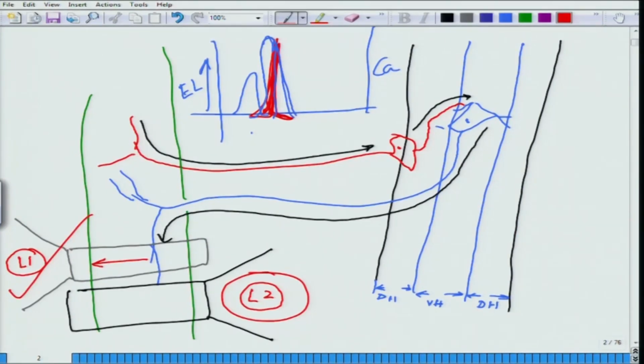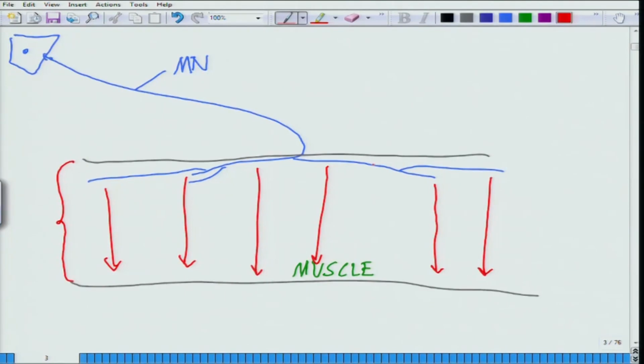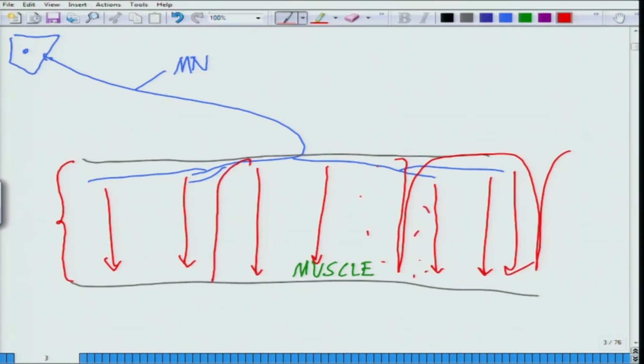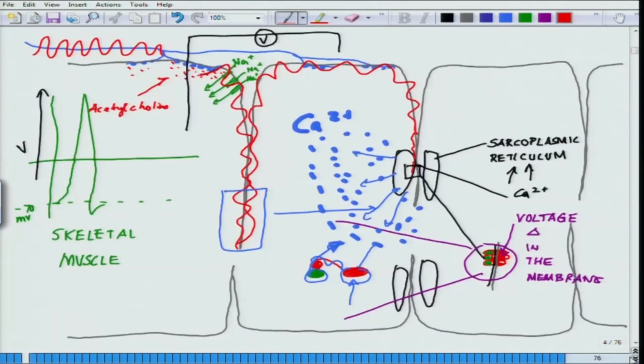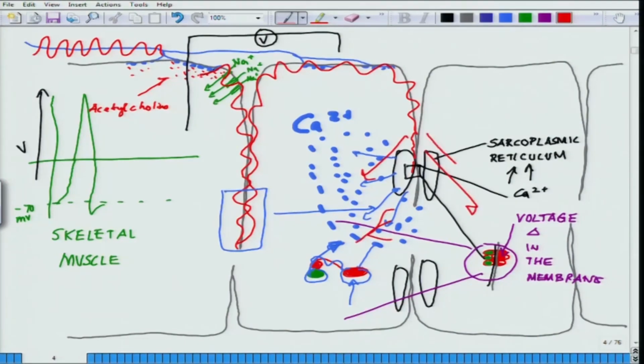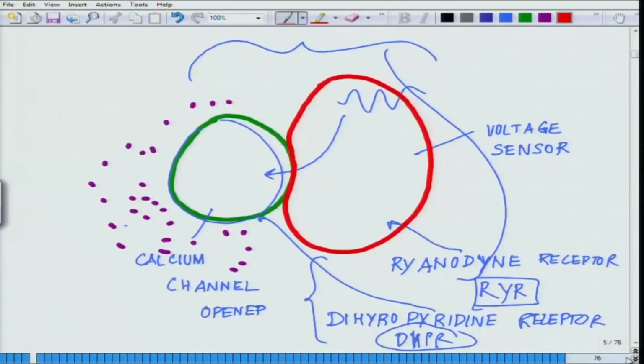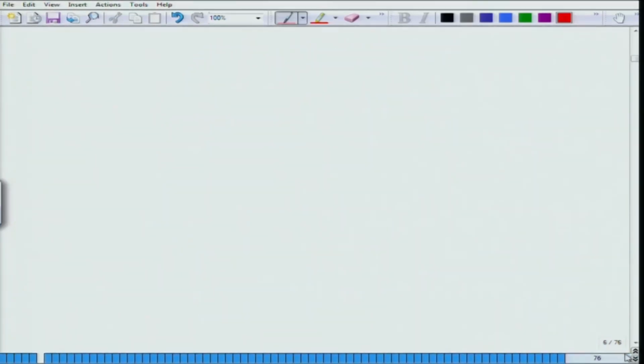So, that is how a signal, when it reaches here through those gorge-like structures, reaches all the way down, and the electrical signals are reaching all the way down to the muscle. Now, we will be talking about how that is bringing about. So, this is how it is happening. The muscle is receiving all the electrical signals all throughout like this. Now, we will talk about the structure of the muscle.